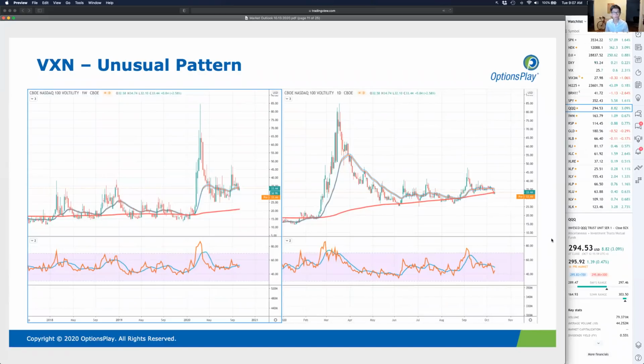However, there are some unusual patterns that we have noticed that have coincided with some market tops previously. That is predominantly the fact that yesterday, when the NASDAQ 100 was up 3%, the volatility index that tracks the NASDAQ 100 was also up. These two typically have an inverse relationship. When the index is up, volatility is down. But yesterday we saw volatility was up and the index was up. This doesn't happen very often. And when it does, we have traditionally seen this signify that we are near a market top.